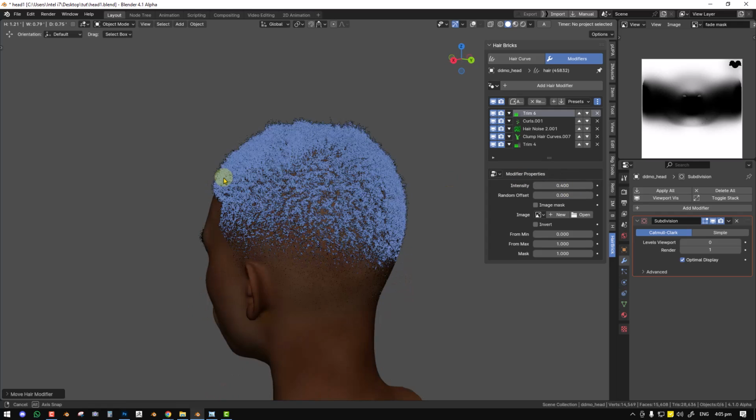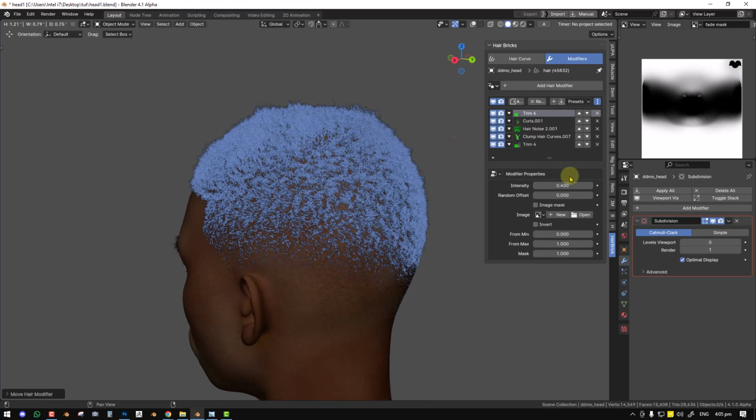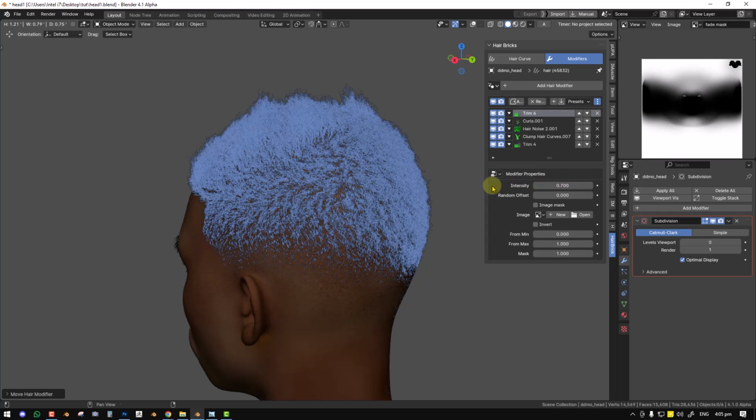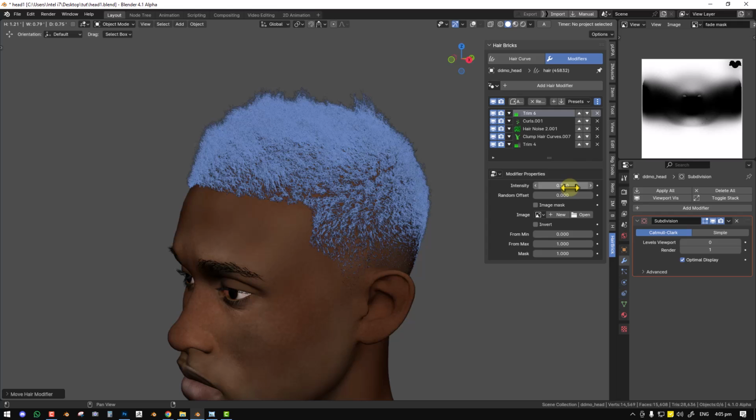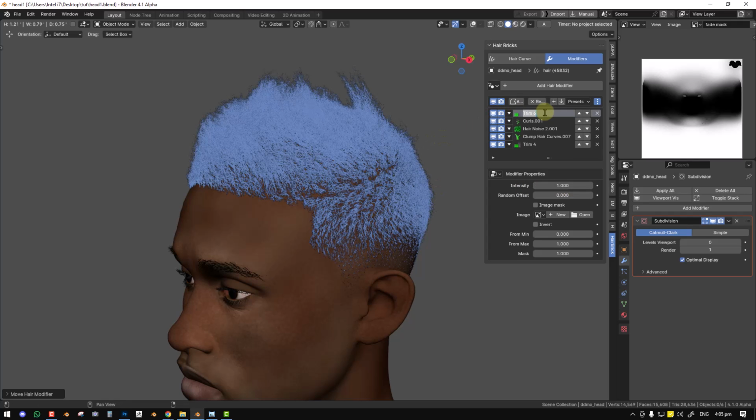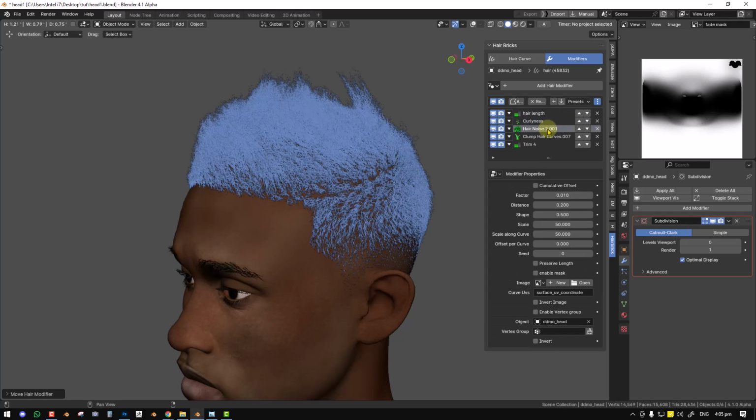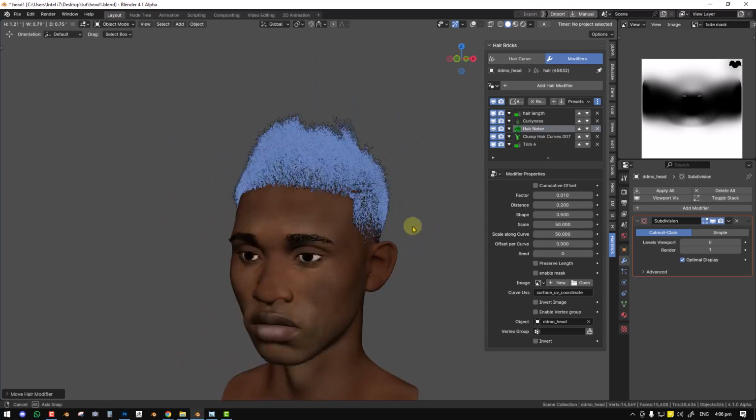But obviously we'll get the spike since it was part of the guide curves. So this will allow us to always control anything. So we can always name this like hair length. You can give it your custom name, coily. So you can always customize the name. So just keep things simple, especially if you're working with teams.